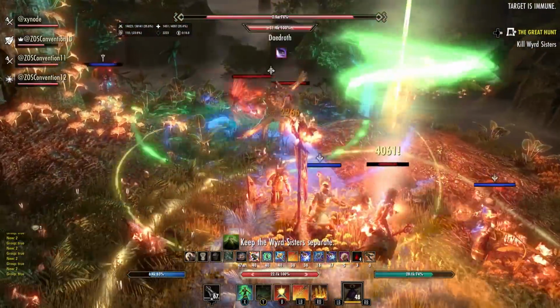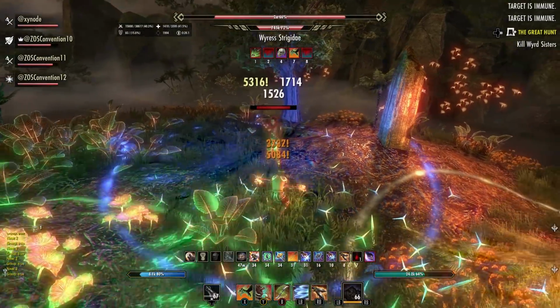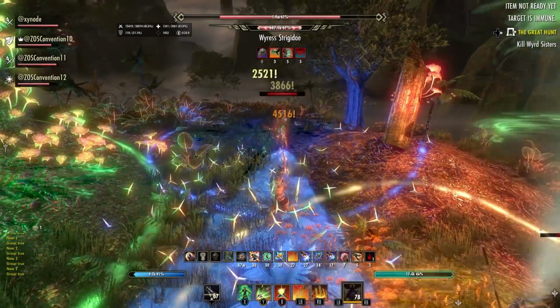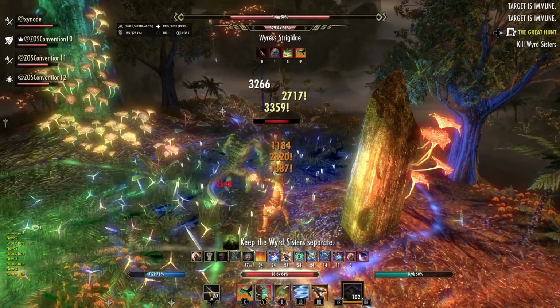So that's the, how do I pronounce this one? Begins with Strigidae? Strigidae, that one. Yeah. So this isn't too bad for a Stamina build to kind of go in and get there, but for a Magicka build, you're stuffed. If you want to get in close, the Magicka is not where it needs to go. So there you go. See that one? Just run it in and charge.